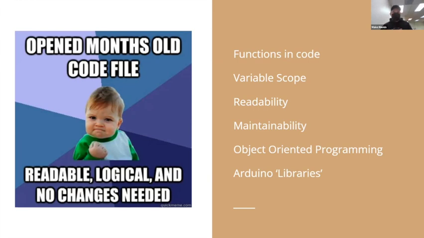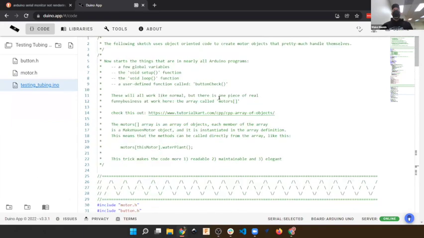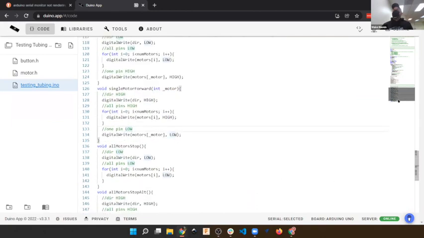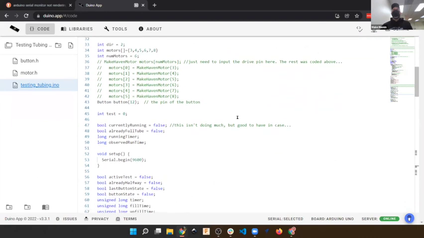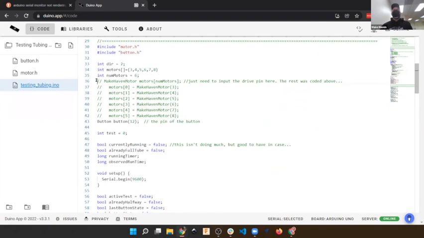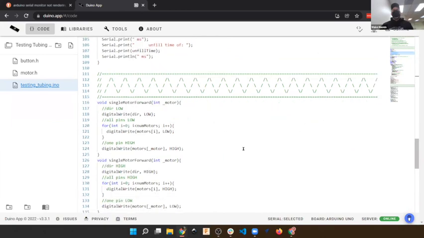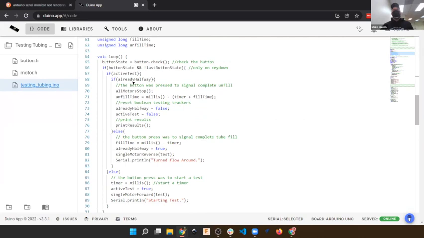And for any of you who popped in a little bit early, that's what I was up to. I was playing around with an old code file, trying to get this to work for our plant watering system inside of MakeHaven. And I'm going to say it's not perfect at all. It doesn't work. I was trying to do fancy things up here with arrays of objects that I don't even know if C++ will let me do. But within the game down here, we're trying to get our plants to have a monitoring and watering system. So that's really what this is all about.